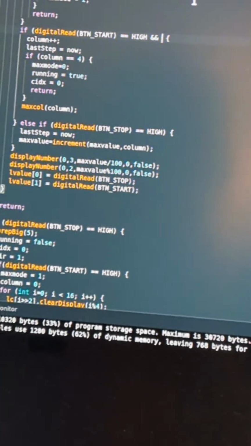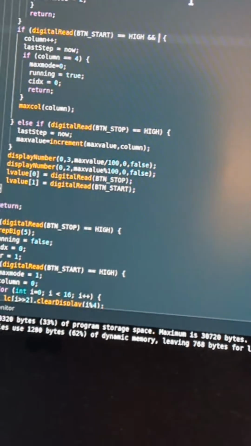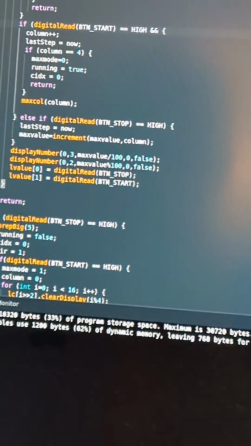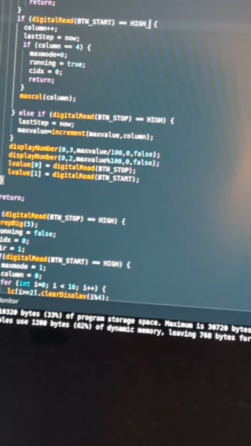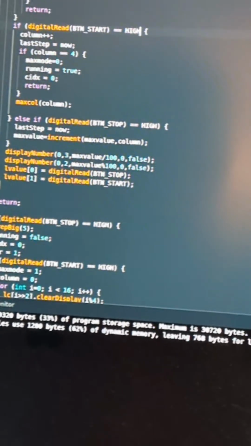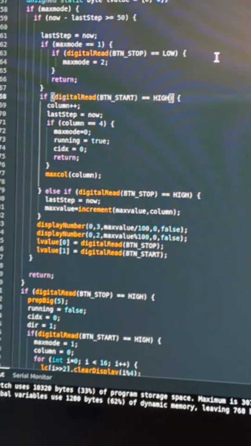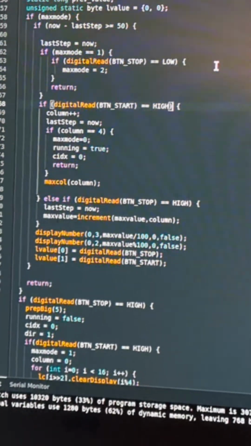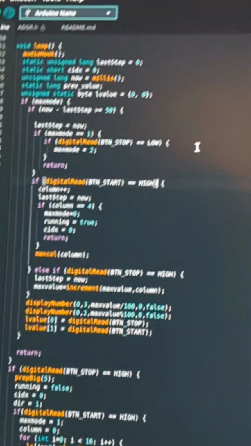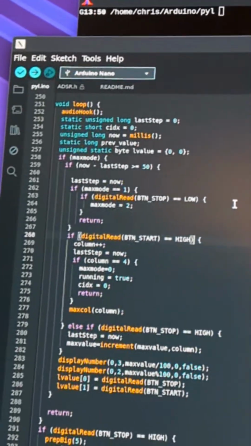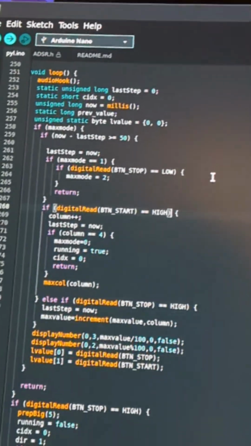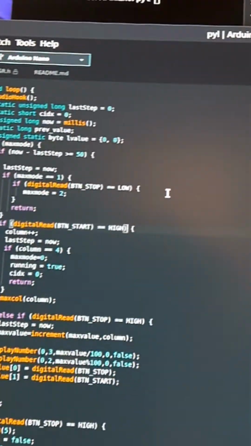And how do I do this? There's probably an easy way of doing this now. So I could do something like a very lame one of if digital read button start equals high and the last one equals low, then go forward.